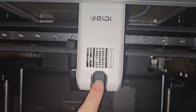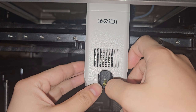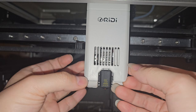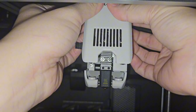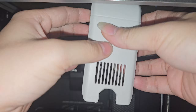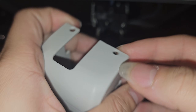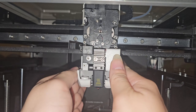All right, here we are. I'm going to show you how to unclog the GDQ2 3D printer, or see what is happening because it cannot extrude anymore. In order to take this off, you have to use your fingernail, dig into the cutout right here and pull this out. Be careful at the top here because you don't want to break the cover. This part is very fragile and I think it's going to be the part that breaks first if you just dig it out. So once we have that off, we have access to the inside here.